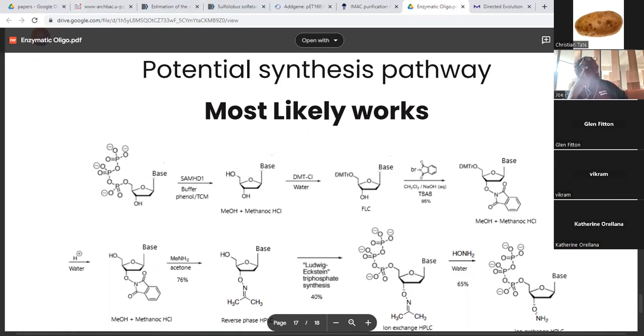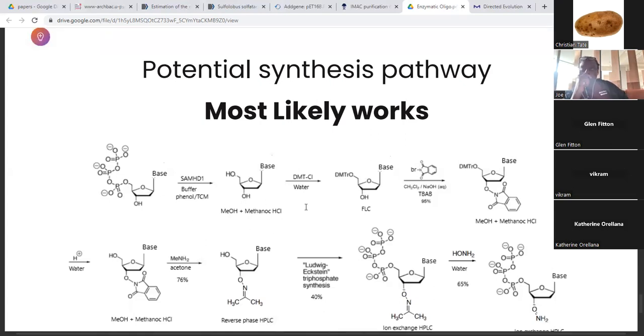We are doing some crowdfunding campaigns with experiment.com. And I have some friends that said that I could use their HPLC. So I would be highly interested in verifying this pathway and then figuring out exactly which are the best ways of purification, because for most of these steps, I have more than one potential way to do purification. So after we verify that it works and we know the best way to get the best yields possible, then I was going to have this be open source, like, anyone that wants to make it, please make it.